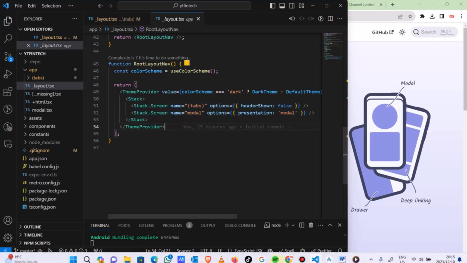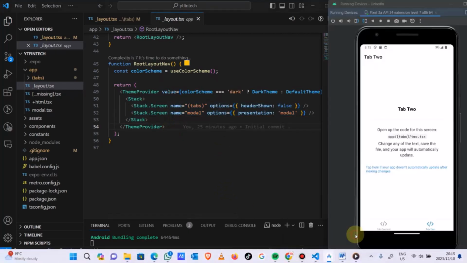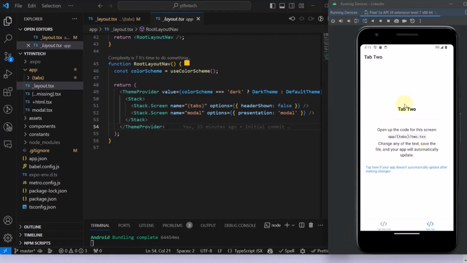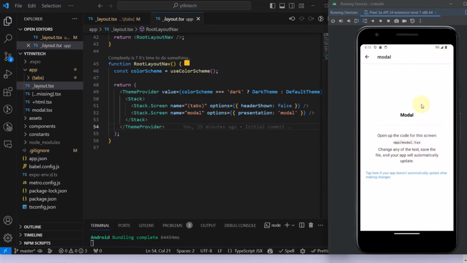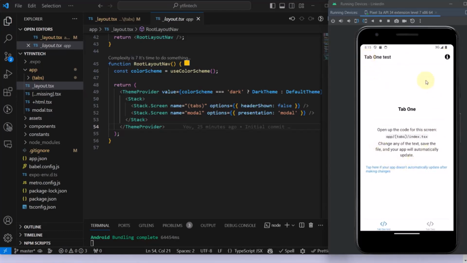Let me just go back to the practical side. This is a screen, let me start here. This is screen number one, as you can see, tab number one. But when you click here, there is also another screen. When we go back here and click here, there is also another screen, this modal. And then when we go back, we are going back to another screen. What is going on here now?